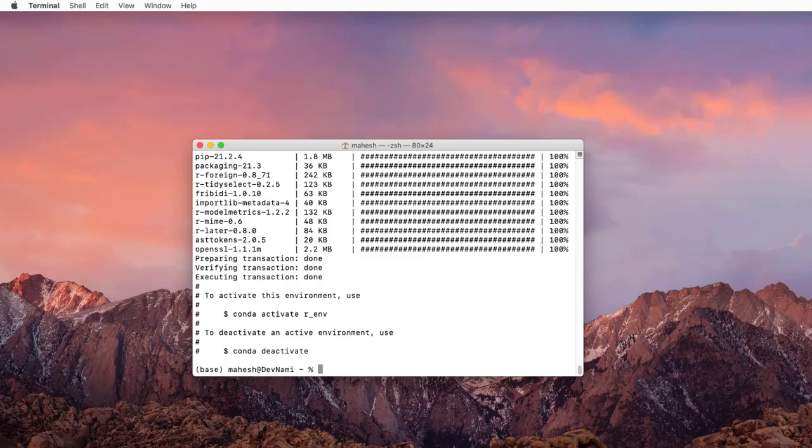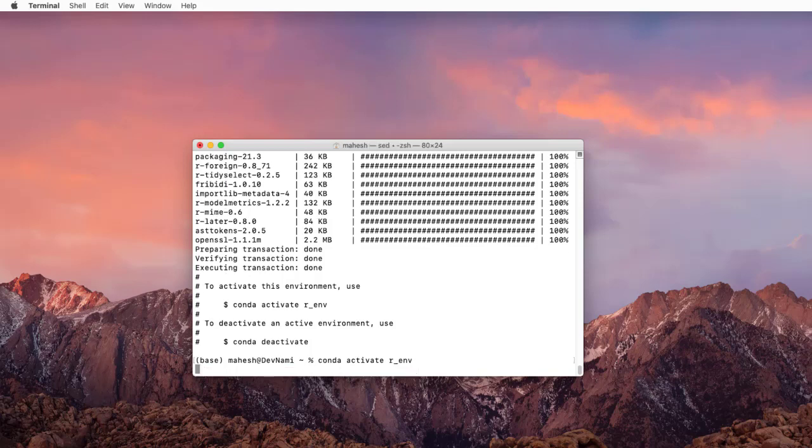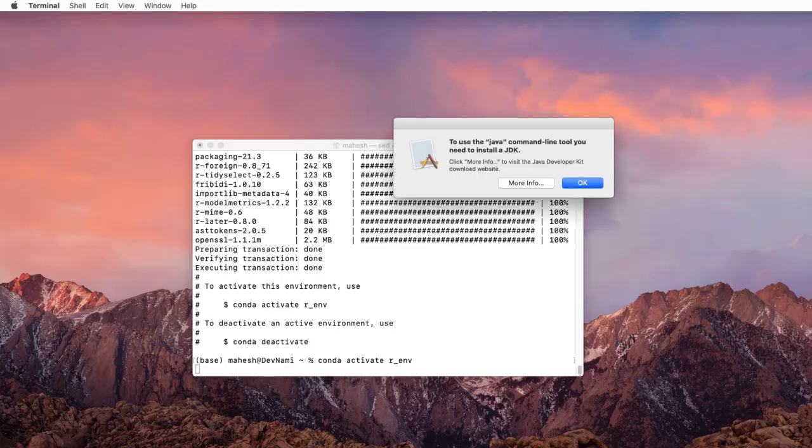Now to activate this particular environment, we type in conda activate r_env, and we hit enter. And you can also see here that you have the option for conda deactivate for this environment.